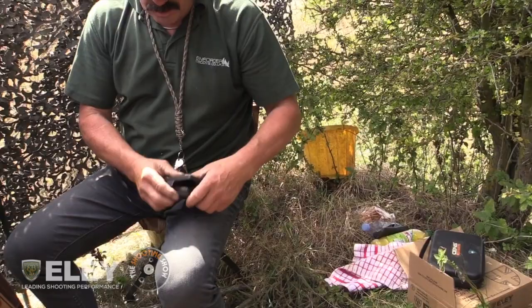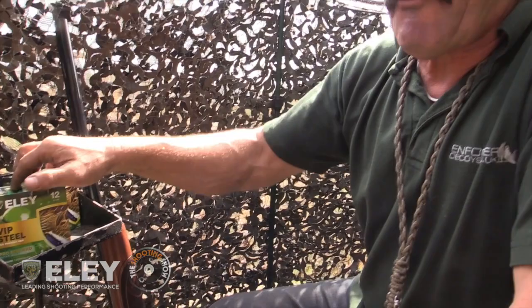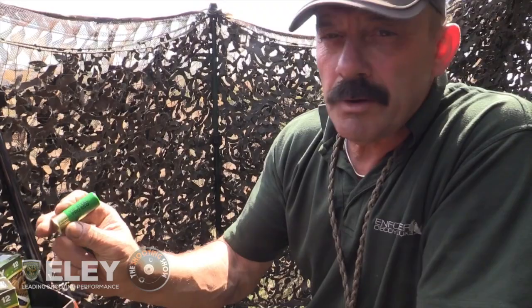Now we have the new Eley steel, and this is a first for me. I've never shot steel at pigeons, so it's quite a few firsts today. So we're shooting a 32g 5 Pro Eco Wad.